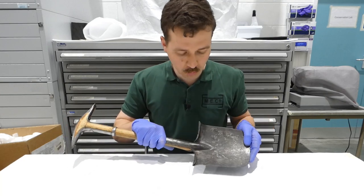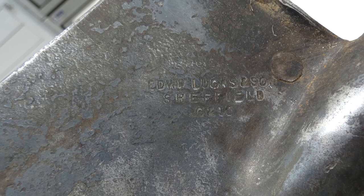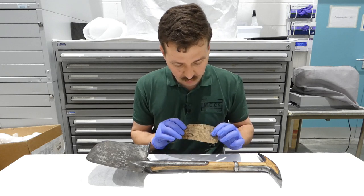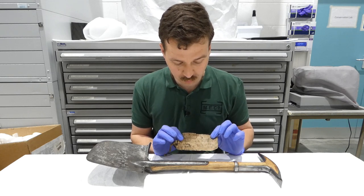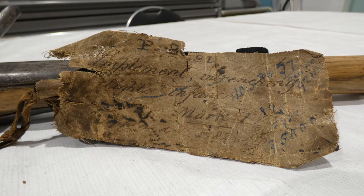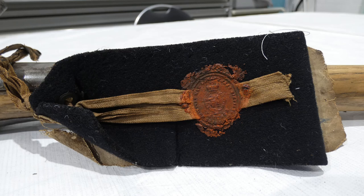This particular example is marked on the head — manufactured by Edward Lucas and Son of Sheffield. There is a further marking beneath, believed to be 'C&M', but no date of manufacture is visible. There is, however, a sealed pattern label which goes with this item. The label reads 'Implement Entrenching Light Infantry Mark 1' with a date of the 2nd of the 5th 1882 at the bottom, and the seal is visible on the back.